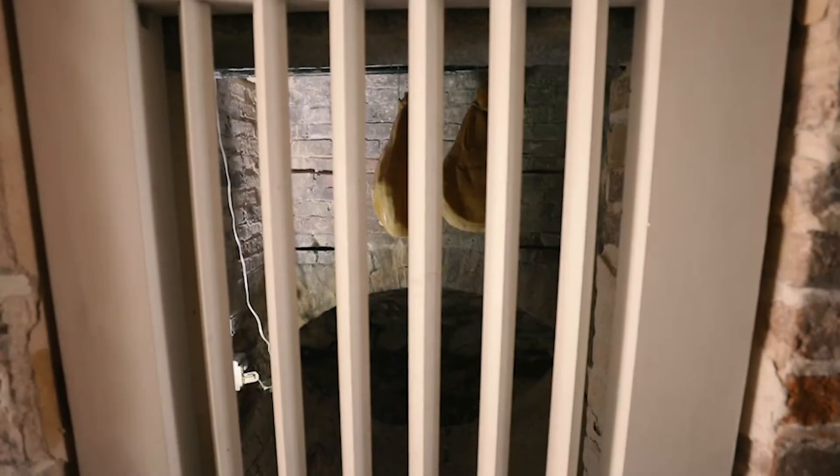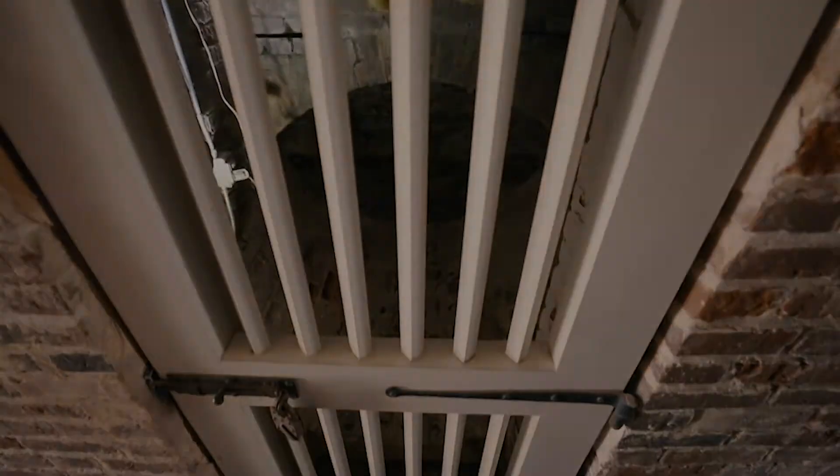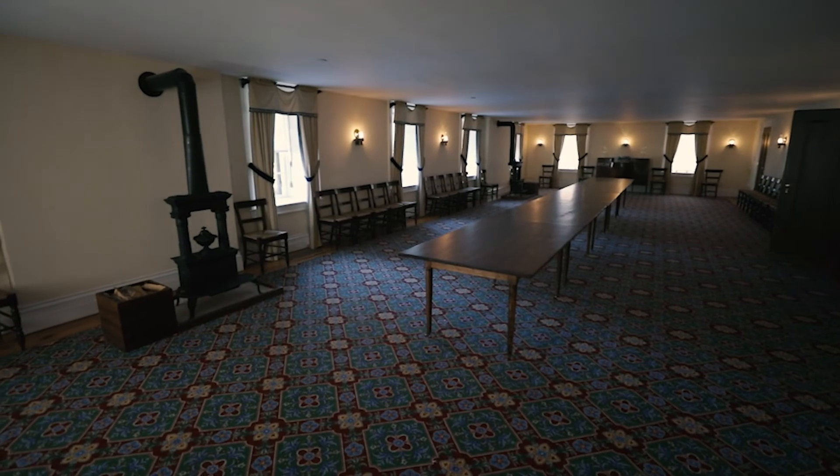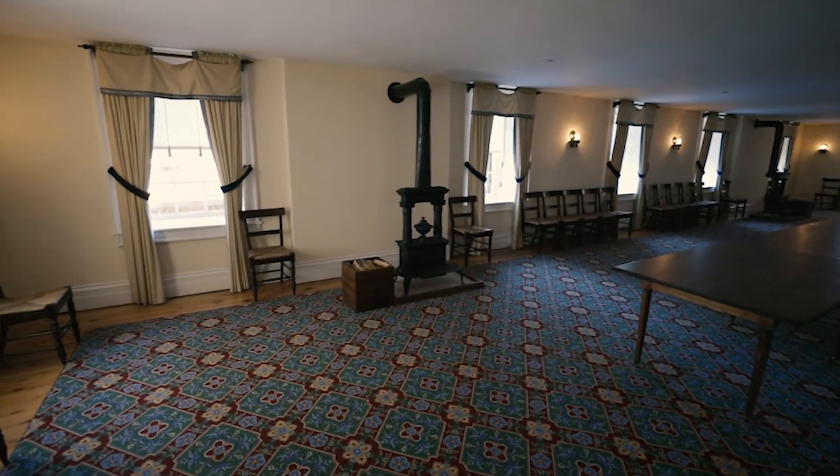If you step underneath that archway you can fully stand up and walk from either side, because this space takes up the entire area underneath the front portico steps. We are now in the state dining room, which is the only public room on the ground floor. Having a public room on the ground floor for the time period is actually fairly uncommon, but Charles Klesky and Timothy Porter decided to add this additional entertaining space.